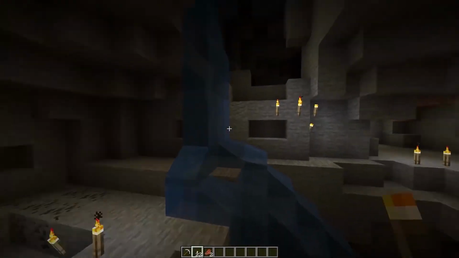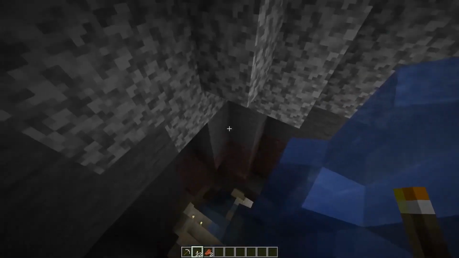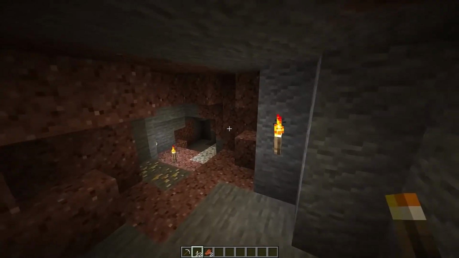Sometimes the network becomes really vertical instead of horizontal, and that's really hard to maneuver through a lot of the time. So having water so that you can swim up and help you get out, or at least get to a higher level, is definitely crucial if you're going to be doing this. Otherwise, you could get trapped, and that would not be good.